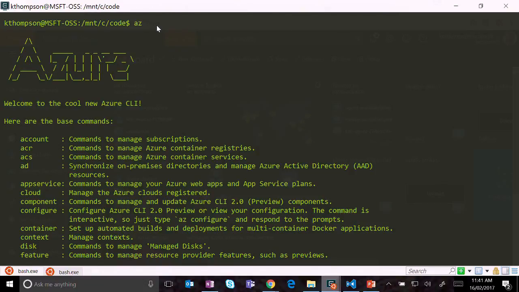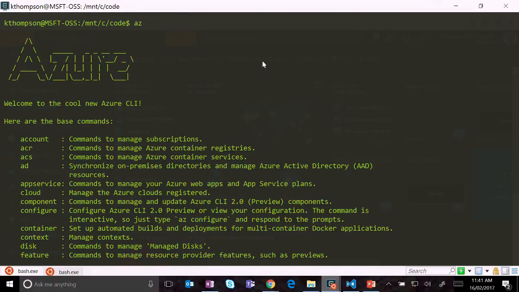First is I'm using Bash on Windows. Is anyone using that yet? Few, awesome. So Bash on Windows, you don't want to run production Linux workloads on Windows with Bash on Windows. It's designed as a developer experience. If you're familiar with Bash and Shell, then it just means that you can use all the commands that are familiar to you on Windows desktops as well.